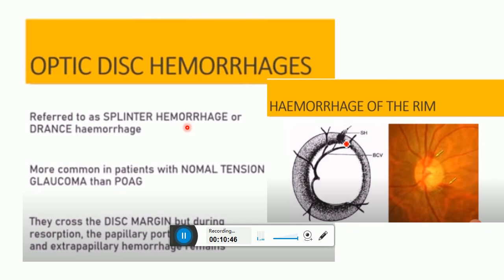Optic disc hemorrhages. Disc hemorrhages often extend from the neuroretinal rim onto the retina, most commonly inferior temporally. Their presence is a risk factor for the development and progression of glaucoma. They are more common in normal tension glaucoma but can also occur in healthy individuals as well as patients with systemic vascular disease. When screening for glaucoma, approximately three out of four people with a disc hemorrhage will not have glaucoma.